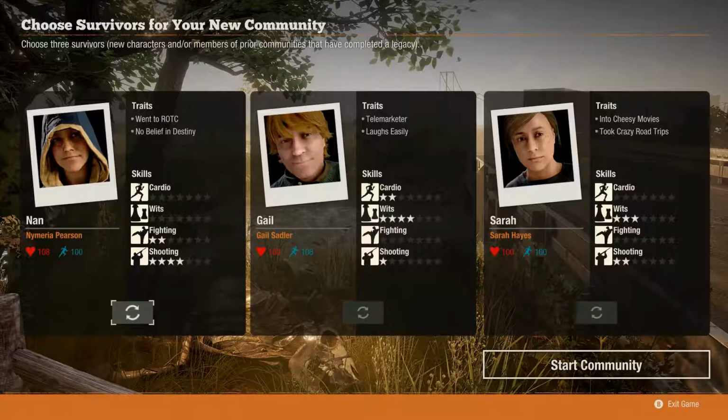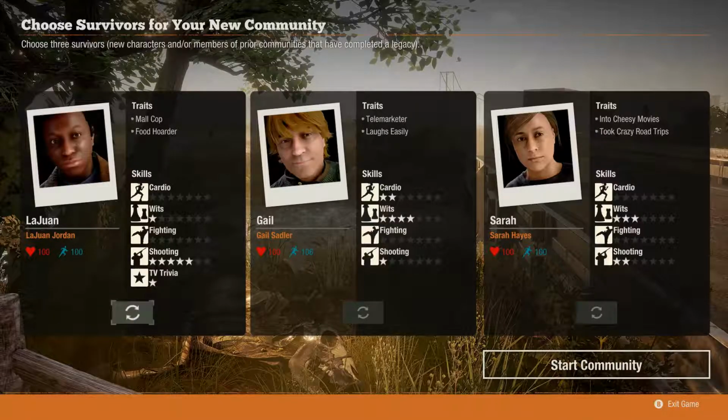They all have them. But you can actually keep re-rolling them till you get a skill on the bottom, like here for example, TV Trivia, and it will give you extra things. Sometimes it's just a normal skill like computing, which affects things like your radio that you can call in, upgrading your radio, little radio room, and utilities. But there are the special skills, and some of them can be really, really good.